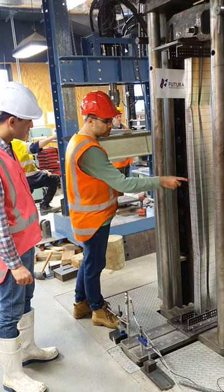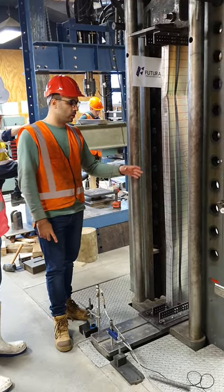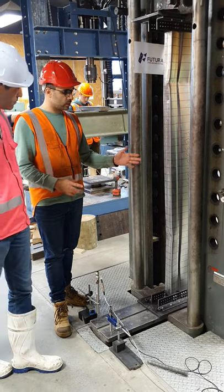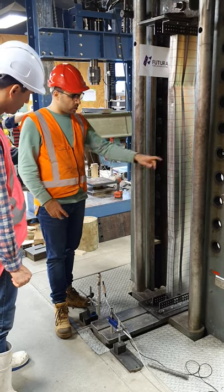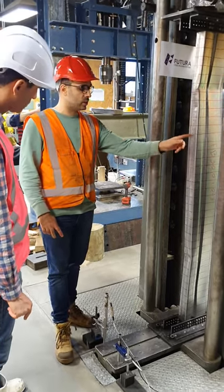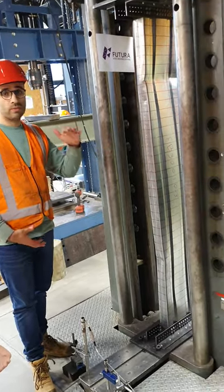As you see, this is a boxed section in cold-formed steel — Futura is producing a boxed section from cold-formed steel. Cold-formed steel is a challenging one. Here at Futura, we are producing a boxed section from a flat coil of steel sheet, and to make it completely closed, we have a seam with some clinches here. As you can see, under compression force, the seam with these clinches behaves very well.